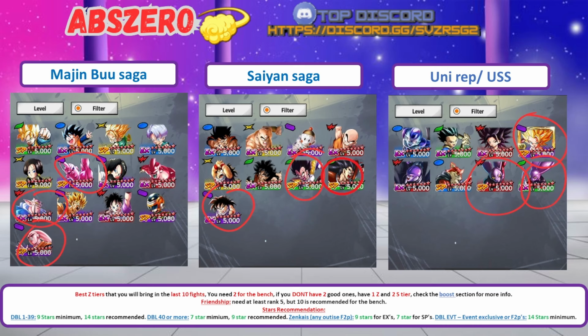You can 14-star him, and he has a nullifier, so every fight he can nullify an attack and he will survive longer because of that. And after, if you don't have Dabura, you can use Super Buu as a second Z tier. Super Buu needs to be at least 9-star. Actually, I prefer Super Buu to Dabura, but the Z ability is annoying with the Majin Buu Saga.